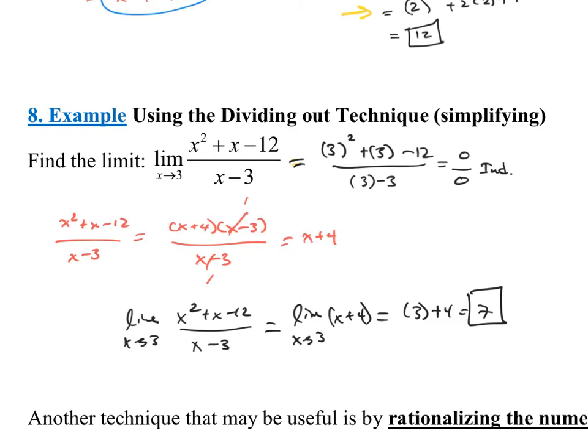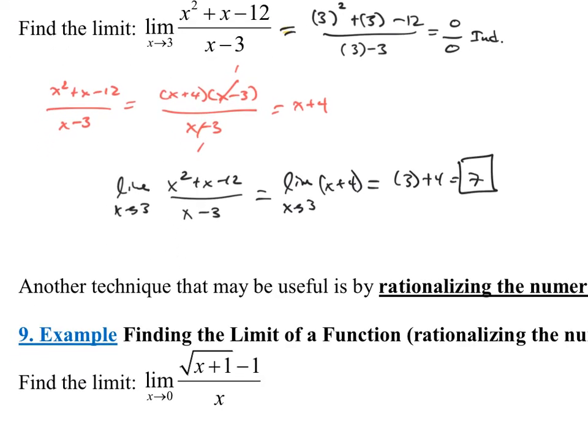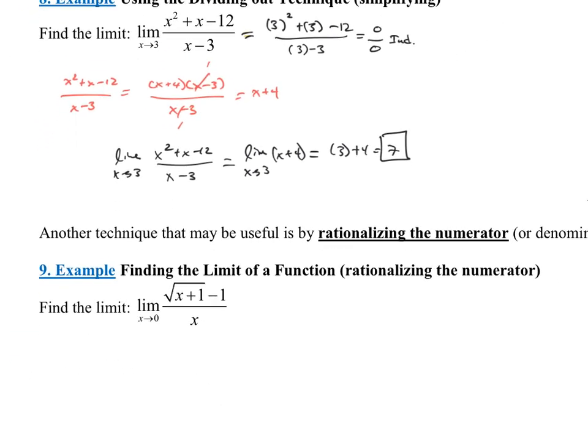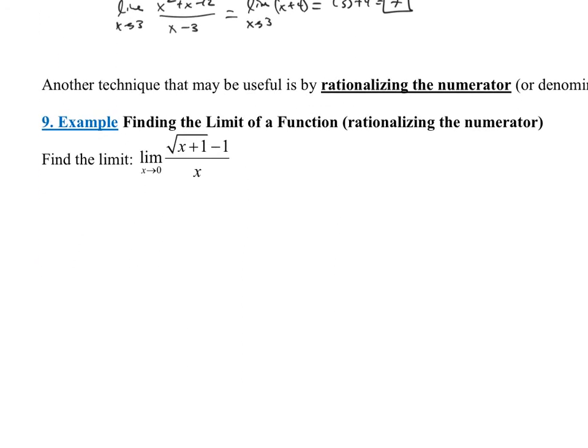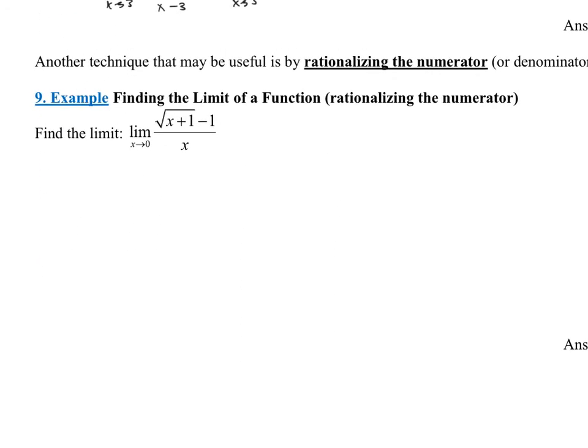So the limit of x squared plus x minus 12 over x minus 3 is 7. Even though when I directly plugged in, the function's undefined at that point, the limit still exists, and the limit is 7. We could always check this by using the table feature on our calculator. Would help us out. Double check our math. And that's something that I really recommend doing on the test. If you have that extra time, use your calculator, use that table feature on the calculator, make sure you did it right. Okay. Let's look at the next one.